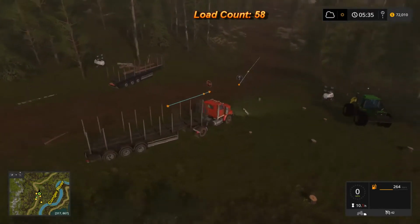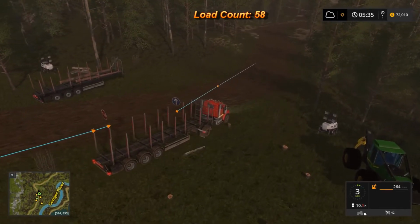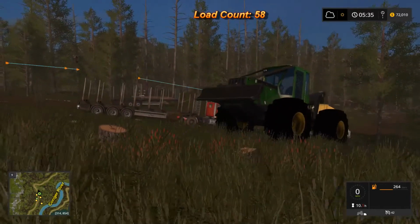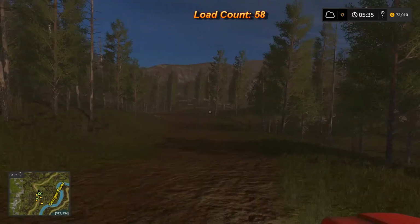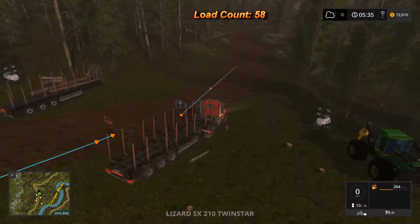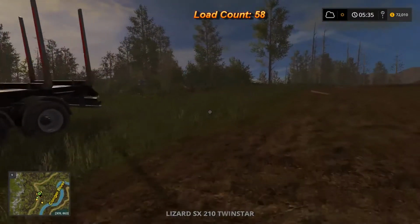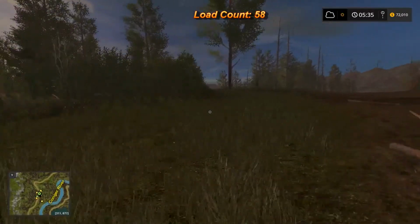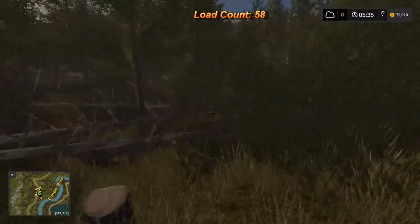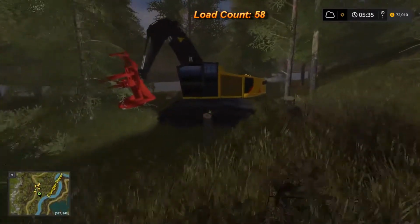And I'll get this truck kind of, I've been kind of parking it at an incline. That seems to help some with the logs kind of wanting to jump around. See, I got a pretty good little incline there. So we'll just turn the truck off. Okay. So let's get back down here to our feather buncher and we'll cut just a bit more and probably call it a video.